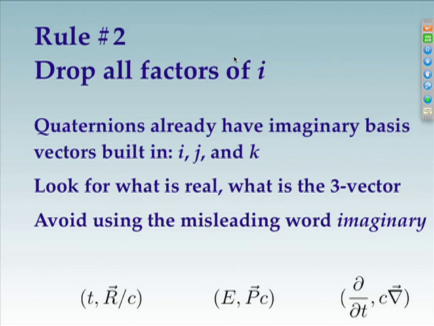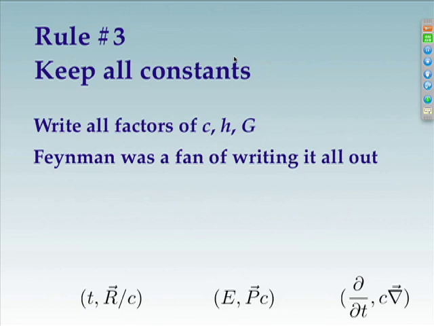I, in fact, only have one math book that mentioned quaternions once. And I read that, I know, in 1989, and I came back to it in 1997. So that's the only reason I'm giving this talk today. It was mentioned once, and this is what's come out since that time. Pretty remarkable. All right. So rule number three: keep all those constants.